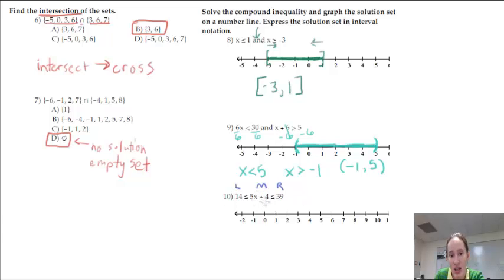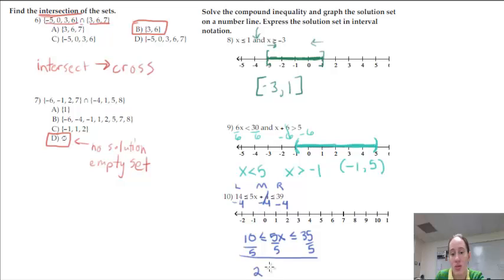What I mean is if I want to get x by itself in the middle there, I would subtract 4 from both sides. But what I'm saying is we don't just have both sides. We have both sides on both sides. We have to subtract it from all three parts of this. It cancels out the thing in the middle, and it gives us 10 is less than or equal to 5x is less than or equal to 35. And then we keep going. How do I get the x in the middle by itself? I divide by 5, which means I divide everything by 5.